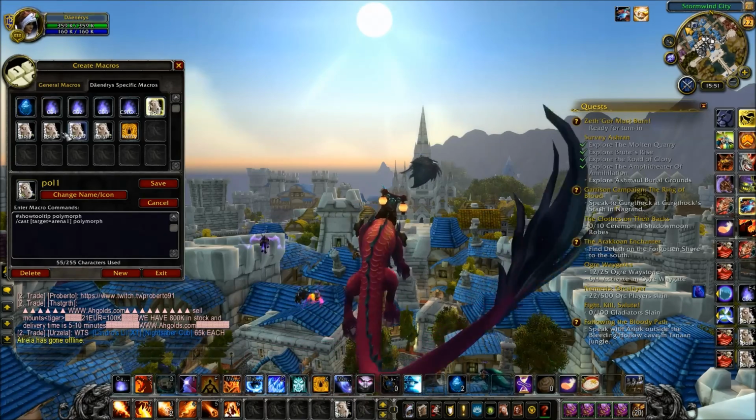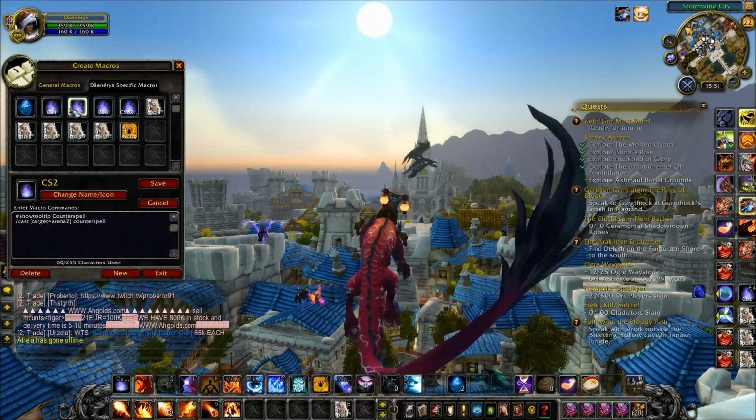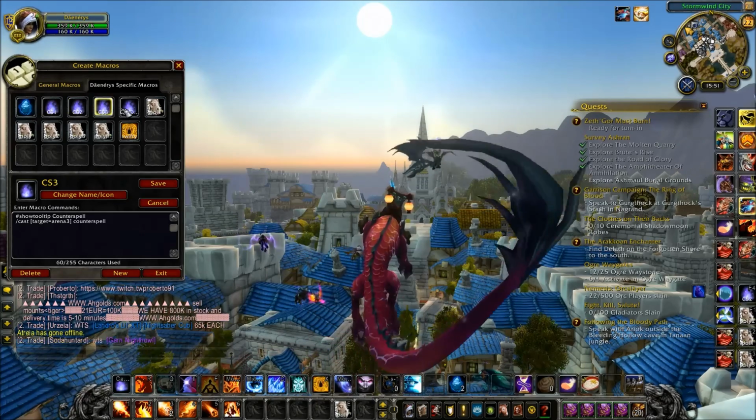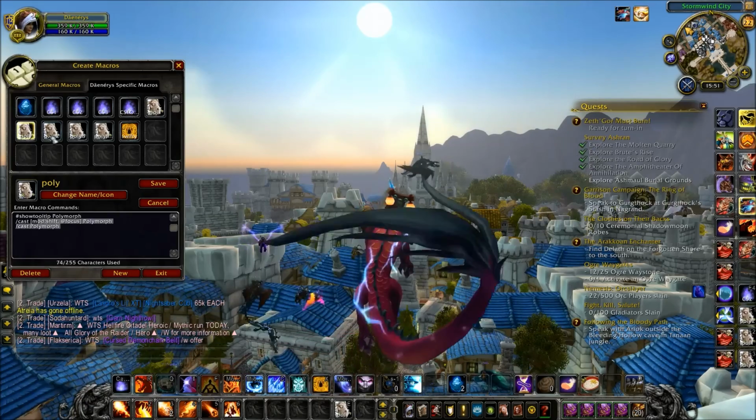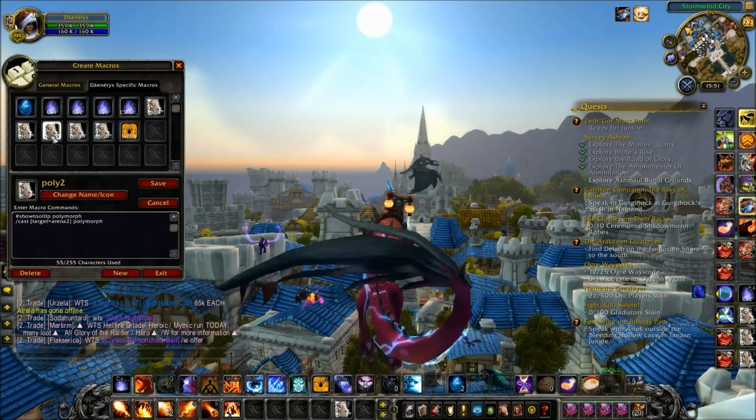So basically with my polymorphs and counterspell, I have one for Arena 1, Arena 2, Arena 3, and also a focus. You can use modifier macros if you like for some of your abilities. It depends on how you like to play.